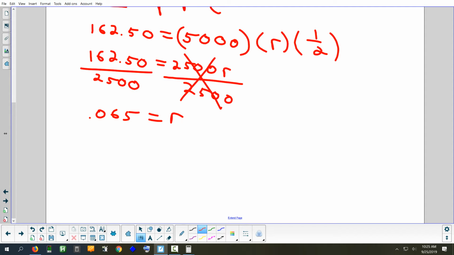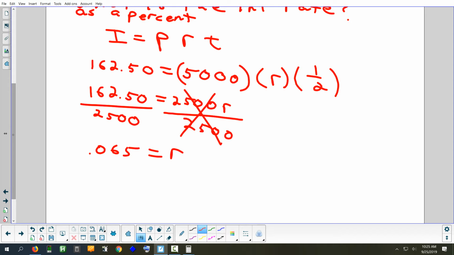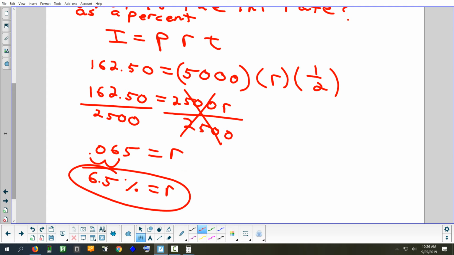It's a decimal. So now, if you got that far and the problem said write your answer as a percent, I take 1 point off of that because you left it as a decimal. How do we change that to a percent? We take the decimal and move it which way? To the right, how many? Move it to the right, 2. 1, 2. So what do you get as a percent? Exactly. Perfect. So the rate is 6.5%. Okay, any question on that?